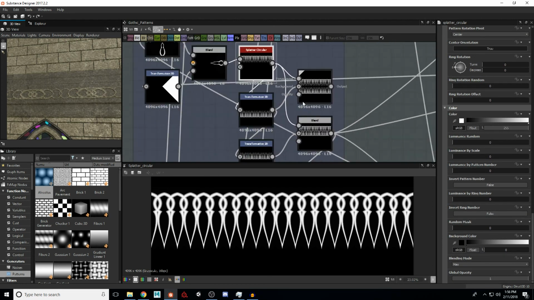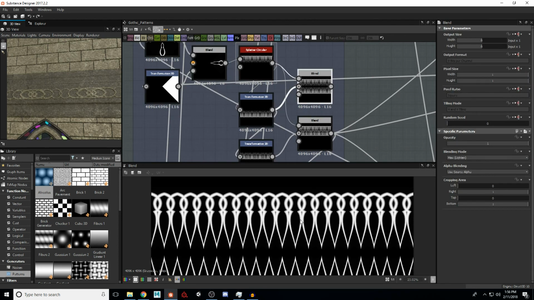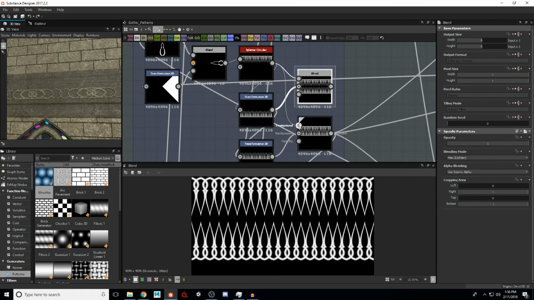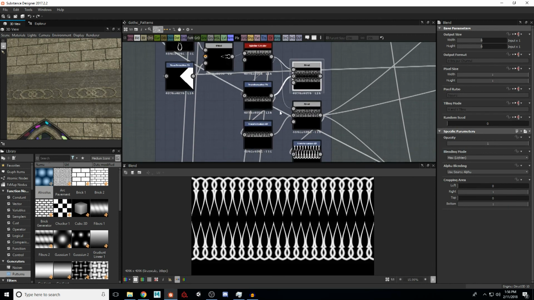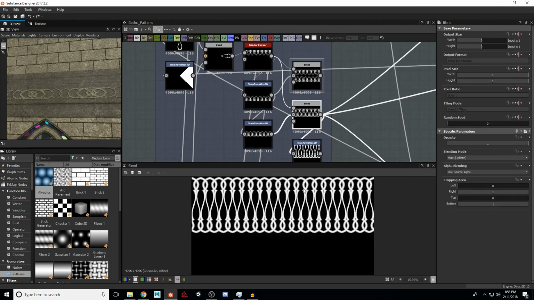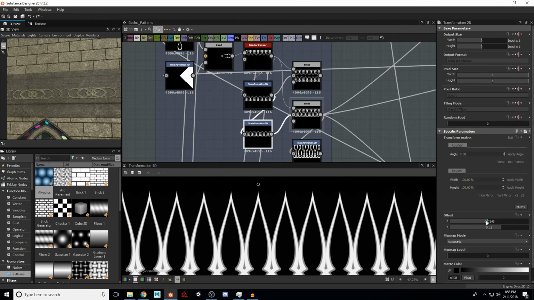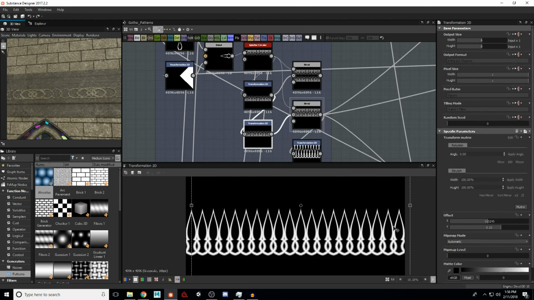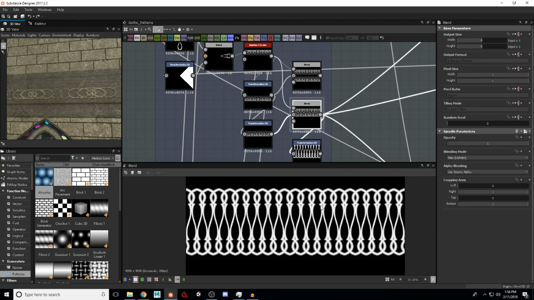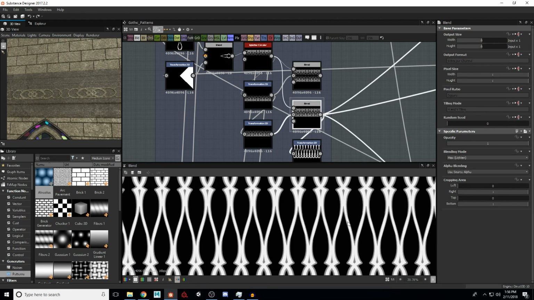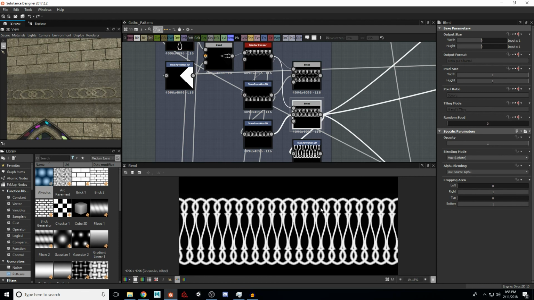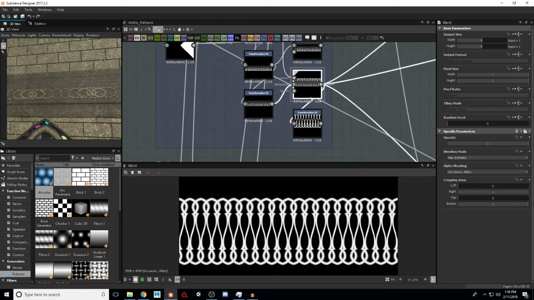Then I took it a bit further and said, okay, what happens if I blend it with a copy of itself inverted? That looks really cool. And then I said, okay, I want to keep trying things. Let's do the same thing again, but let's move them closer to each other. And this transform here is very specific, but I moved it over just so that the tips would line up perfectly in the crevices of the tips above. So you see they all kind of interlace with each other. And this would make a really sweet railing, all kinds of cool stuff.